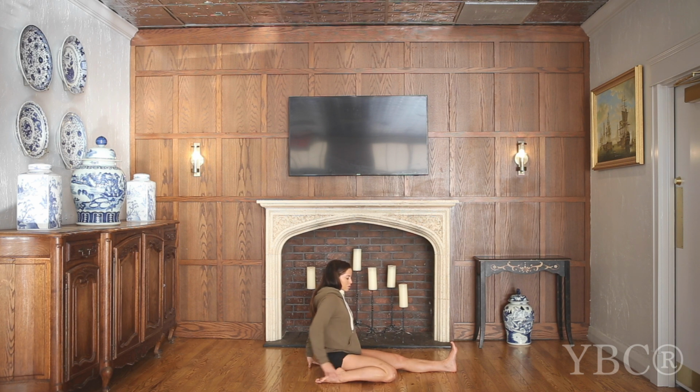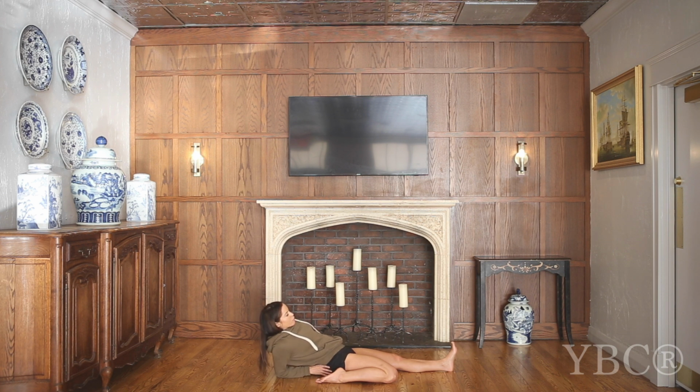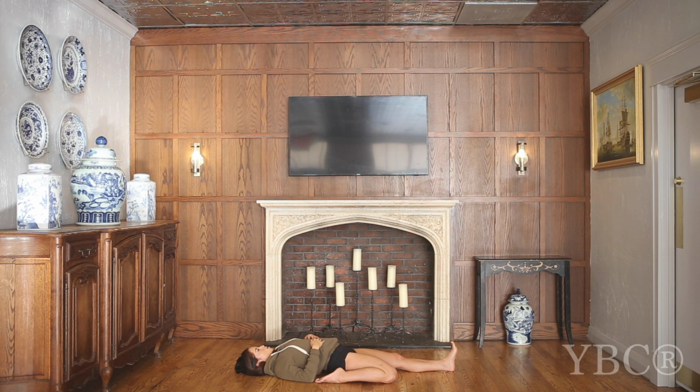And then as you're ready, you'll slowly begin to walk your hands back, maybe coming down onto your forearms. Maybe your forearms is enough, or maybe you want to go all the way down. If you're going all the way down, you can just keep the natural curve of your spine here. So puffing out your chest will be helpful. To do that, it might take some pressure off the quad, but pressure is okay, pain is not okay. So you just want to be really mindful about what you're feeling. Use your breath. Don't push yourself too hard, but definitely try to find your edge.